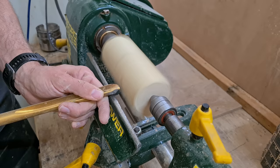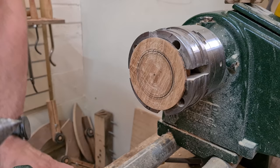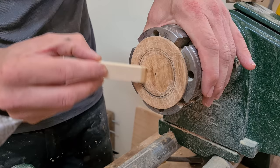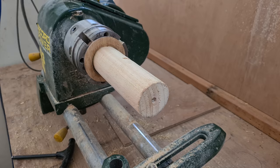If anyone has a better idea of how to do this next stage, then please let me know in the comments below. I relied on the assembly method, which would prevent the pieces from flying off, and also compressing the project with the tailstock. But I decided to use an insert anyway. Try and stabilize the system as much as possible.